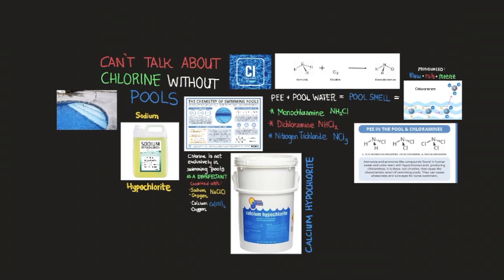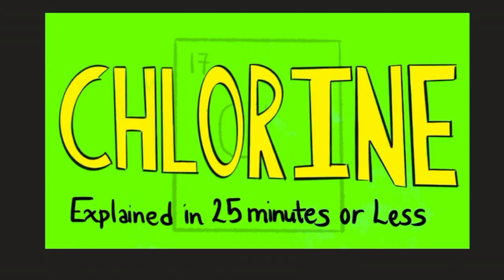So again, a quick review. Chlorine is a big component of swimming pools. Chlorine is used to filter and clean the viruses and bacteria that may exist in the water due to various factors that may introduce those things in the water. Chlorine is a necessary additive to the water in order to maintain conditions at a reasonable level where people are not affected so much by the chlorine but are still able to enjoy relatively clean water. So that was Chlorine Explained in 25 minutes or less.